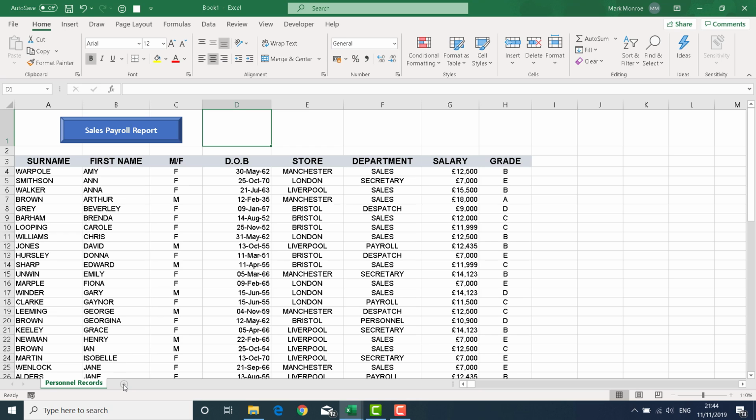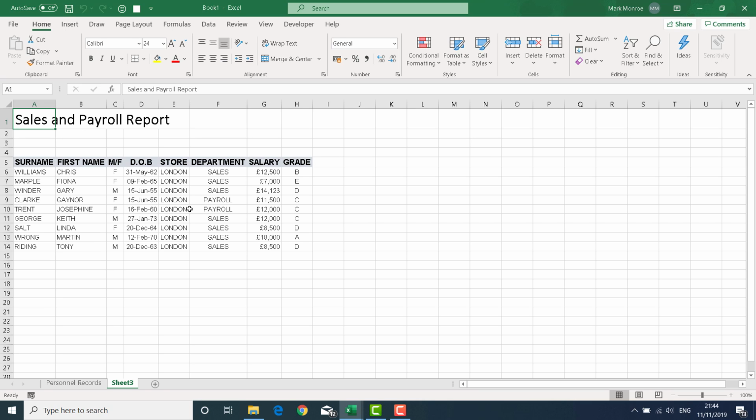Remember, we don't have any sheets in here. We have personnel. We come in, we click on here, and as quick as a flash, if you look down the bottom, it's given us a new sheet with that report on there. So play around with the record macro. If you do jobs on a regular basis, filtering, sorting, formatting sheets, then maybe consider recording doing those and then playing them back when you need the same.